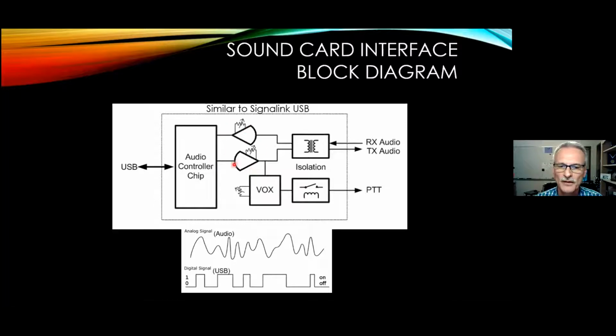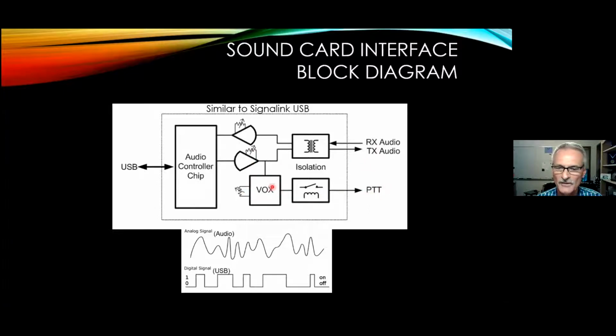We'll probably have some amplifiers out here, op amps, to amplify the signal going out or coming into the radio, possibly even with some control on there on the levels. And in the case of some of our interfaces, we'll have an isolation of the audio lines here, typically done with transformers. Okay, and then this is going to go on out to the radio's transmit audio and come in from the receive audio. In addition, we're going to have some kind of way to activate push to talk.